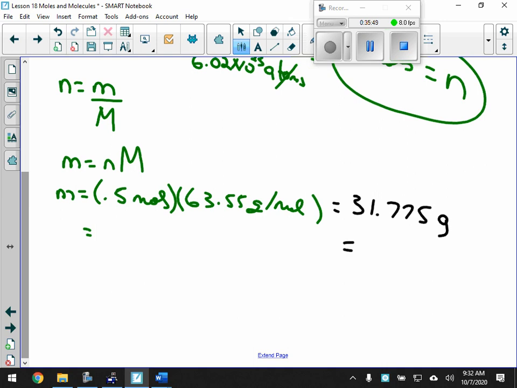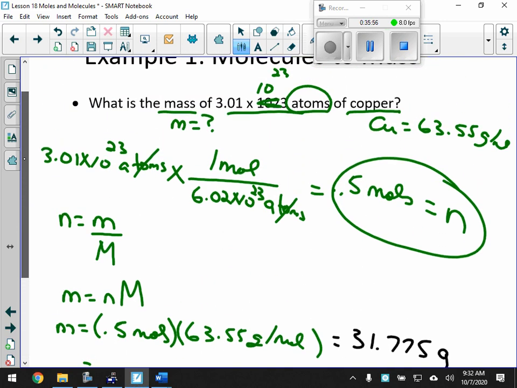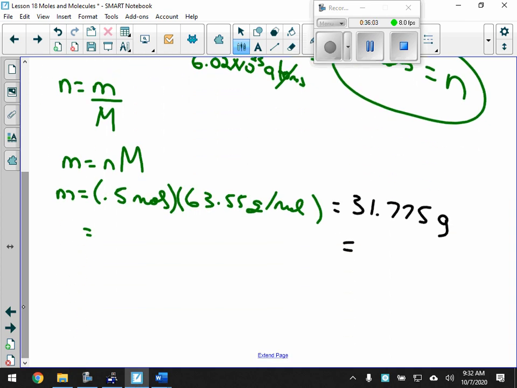And again, we're going to use some significant digits, yes? Okay, so how many do I have in the question again? 3, yes? These ones right here, 3.01, 3, yes? So we want to have 3 in my answer, and again, 31.8 would probably be a great answer for this.